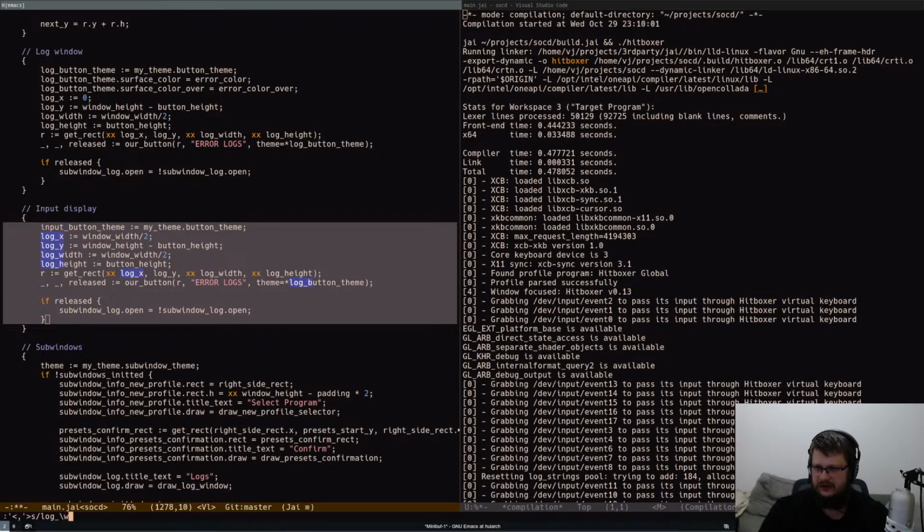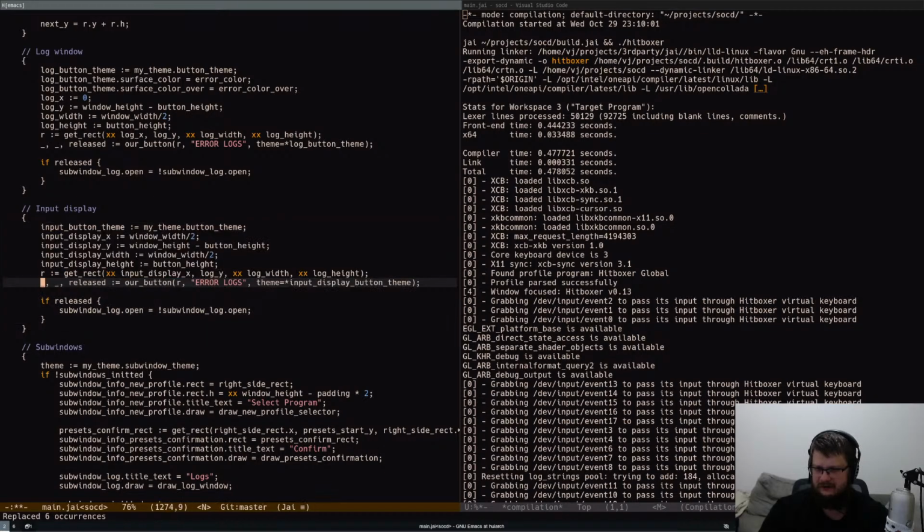How do you do it like that? And there's like a capture group. Is it like this? Yeah, like that. And then you replace it with input display, and then you do this, right? And then boom. Look at this regex magic.